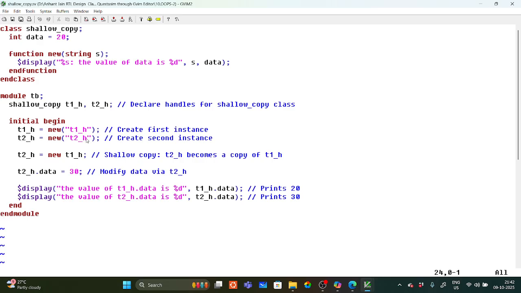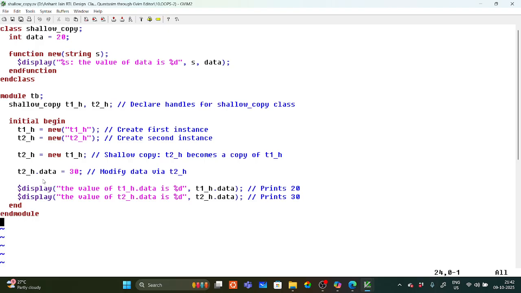This is for creating the objects. After that I am copying: t2_h equal to new t1_h, so t2_h becomes a copy of t1_h. After that I am modifying t2_h.data to 30.